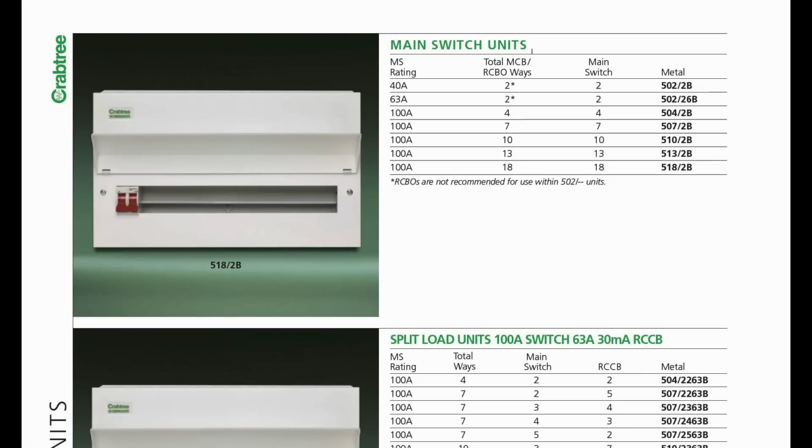And just for comparison, here's the Crabtree catalogue, and it's basically exactly the same. We've got those all metal consumer units in there with the metal visor over the various protective devices, and hardly surprising because Wylex and Crabtree are in fact part of the same company. So for those two brands at least, it's going to be metal everything, and the plastic one simply will no longer be available.